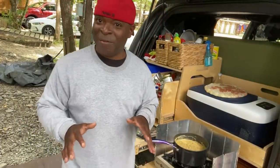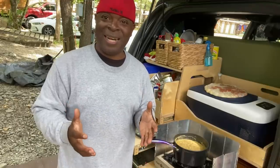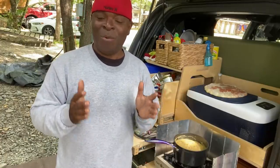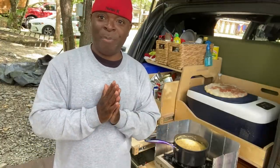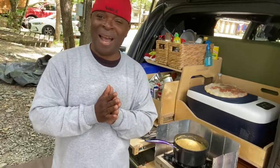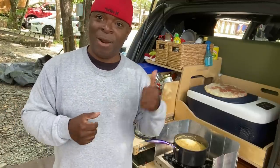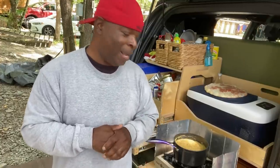I can't wait to use that little oven, boy. I think Mateo made some muffins in his, and I'm gonna make everything in there. I'm gonna be baking chicken, I'm gonna be making pizza. I'm gonna really put that bad boy to the test while I'm here at this campground. And thankfully, I have a lot of butane cans. I brought 12 cans with me. So hopefully that will be enough, cause I'm here until the 18th, and then I go to a campground that's the next exit down for another week. So a total of 3 weeks, I'm gonna be up this way. I might have to drive back down to PA and go to my storage unit because I'm sure as heck not buying any of it.